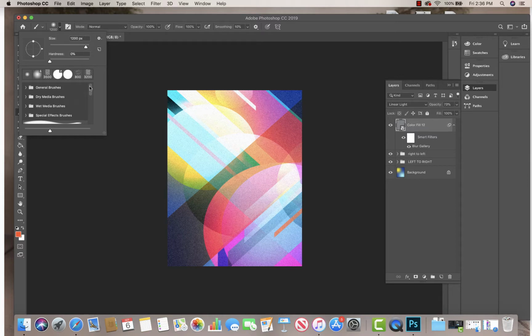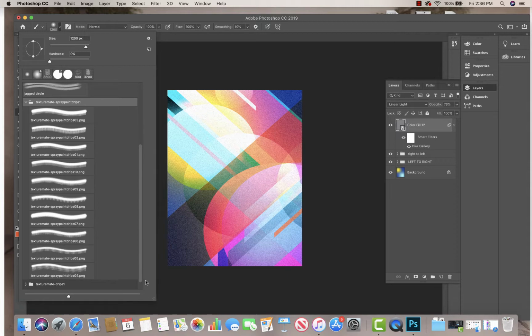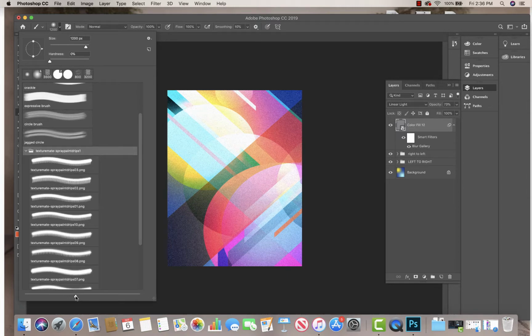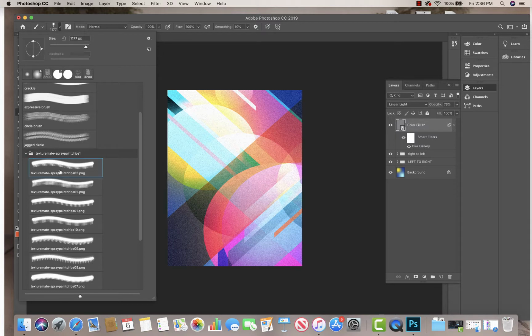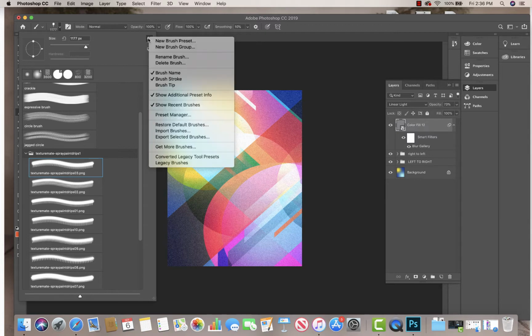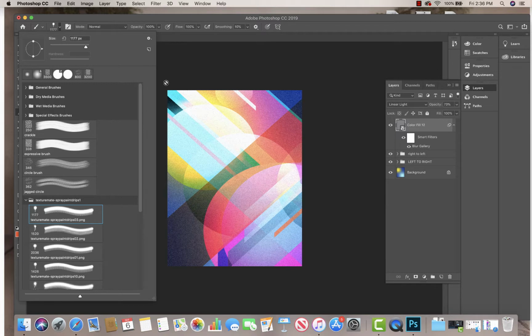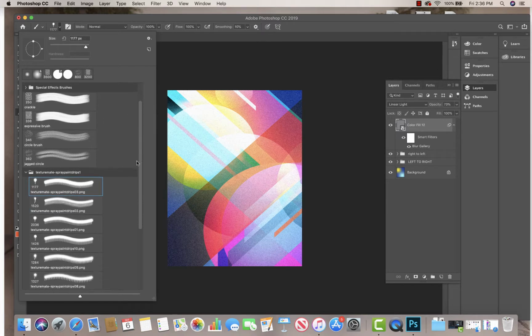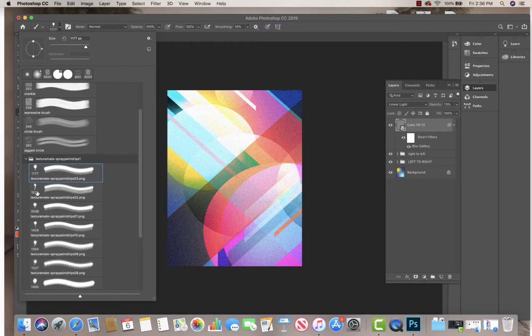Right, and what that does, if I scroll down here, I should have paint drips. So I have different types of drips, and you can make that large. So I have different kinds of drips, and right now it's showing as the action. Let's see if I can change that. Brush. Yeah, so brush tip. By turning on tip, you're able to see what they actually look like.